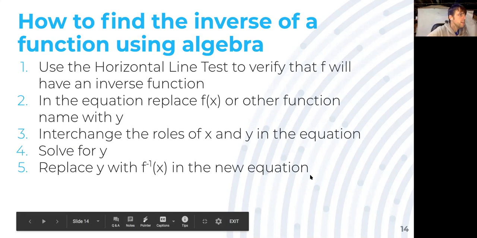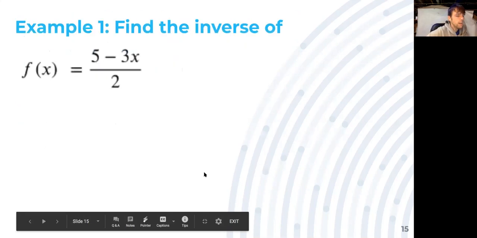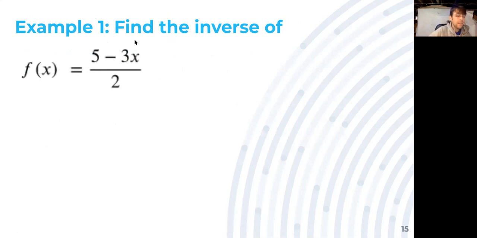And we'll start off with an easy example. So first of all, we got this function right here, and we could go ahead and do the Desmos graphing if we want to, but I already know that this is just the graph of a line. So this is just going to create a straight line with some slope to it, which I know will pass the horizontal line test. So I'm not going to do that first step. Instead, I'm going to jump straight into actually solving for the inverse.